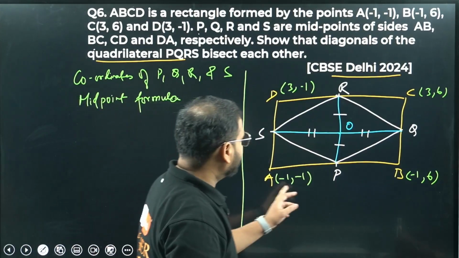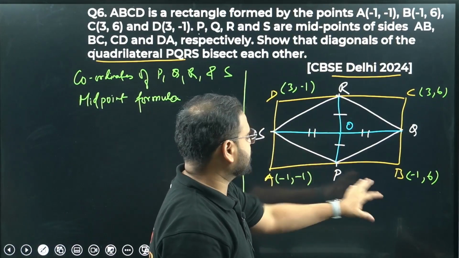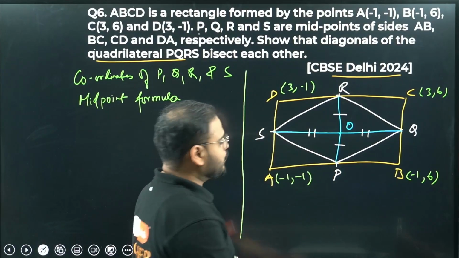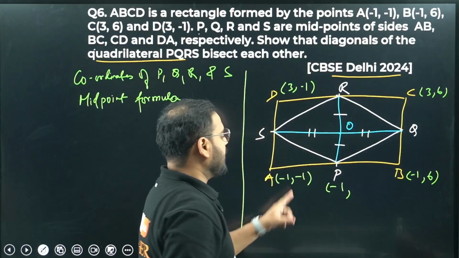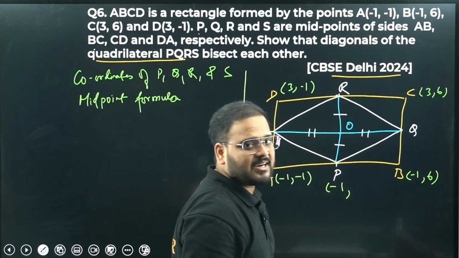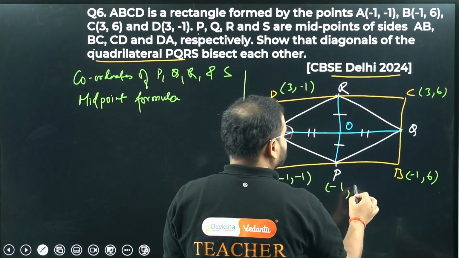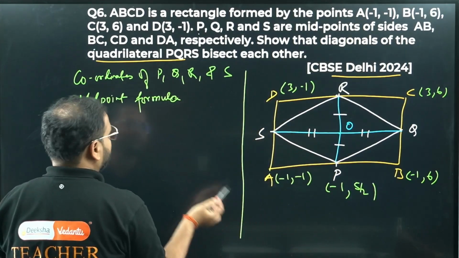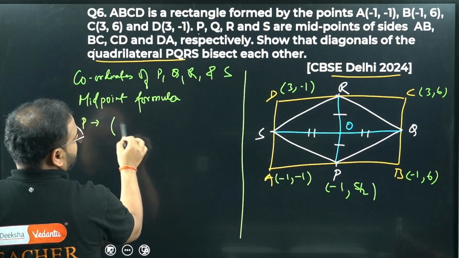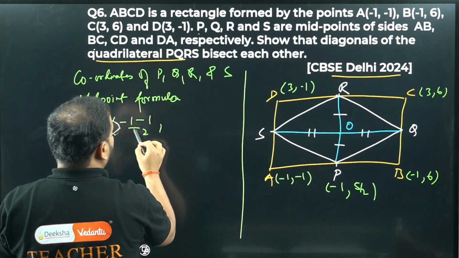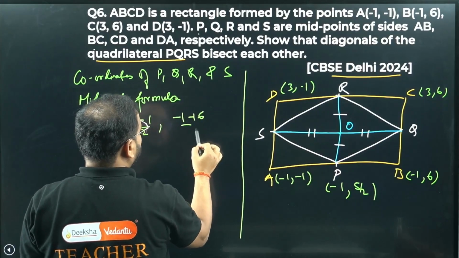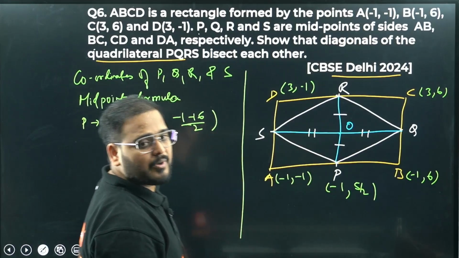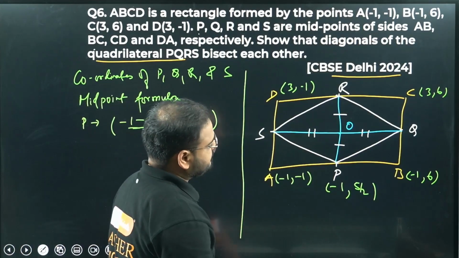If I do that for P, I will not do it step by step, I'll just do it over here only. Please check. -1, -1, so -2 divided by 2. Sir, -1 only. -1 plus 6, how much is that? 5. 5 by 2 is what, sir? Please check. I'm not doing all the steps. If you want, I can do it for the first one. P, sir, how much is that? -1 -1 by 2. -1 plus 6 by 2. How much is that? Simply -2 by 2, so -1, and -1 plus 6 is 5. 5 by 2 is simply 5 by 2.